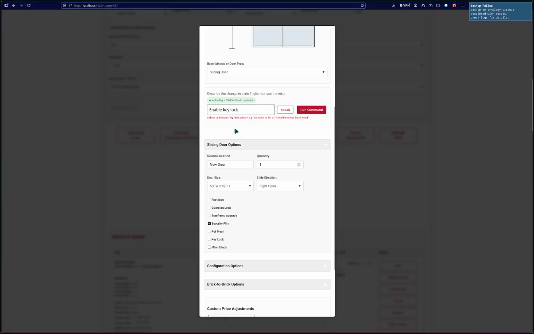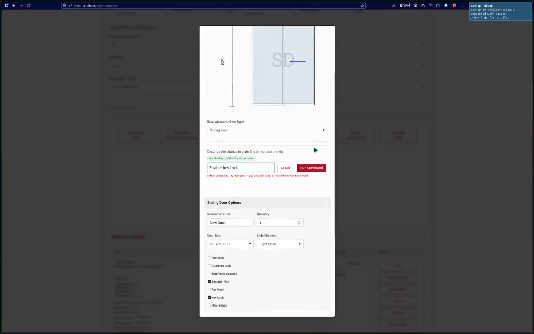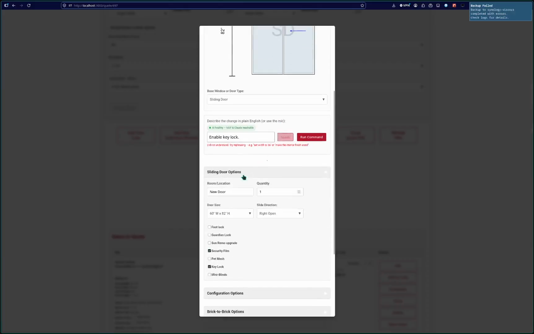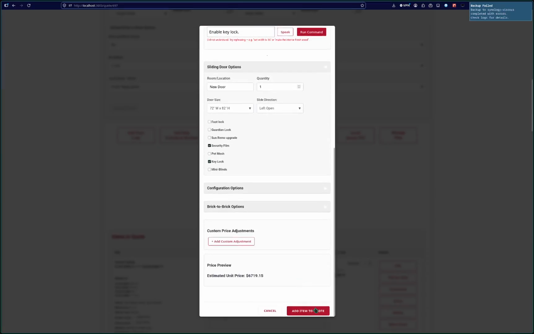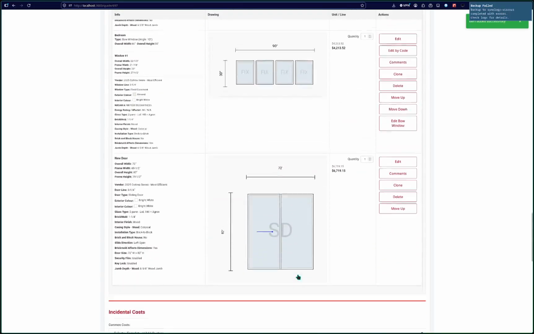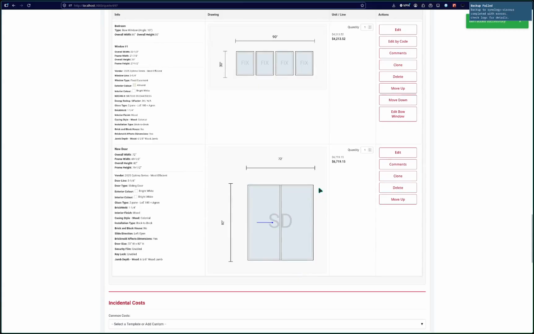Now, I have to add a report button to this. We don't have one here yet. This is a newer one. I added the AI voice to the add by code modal first, so just keep that in mind. But you can do some things here with this one. Of course, we have a sliding door here. We want to maybe change the dimensions, or we could do the different direction for opening and saving that item. And there we go.